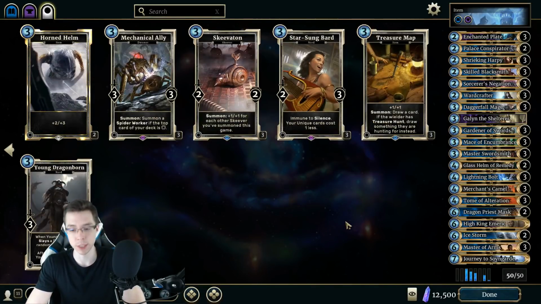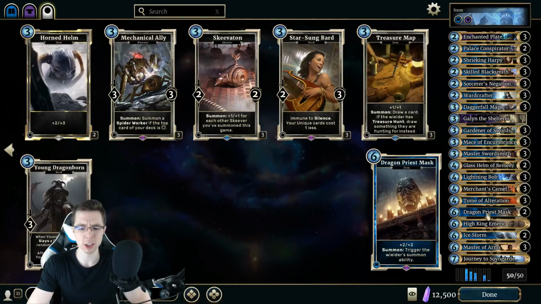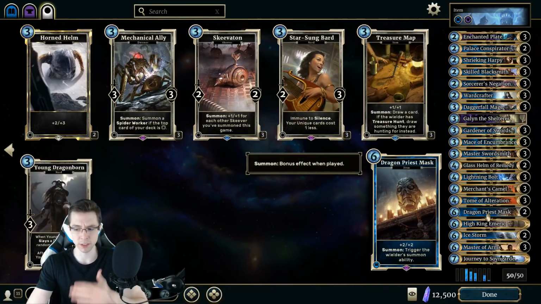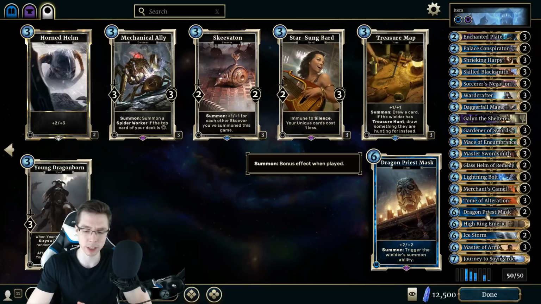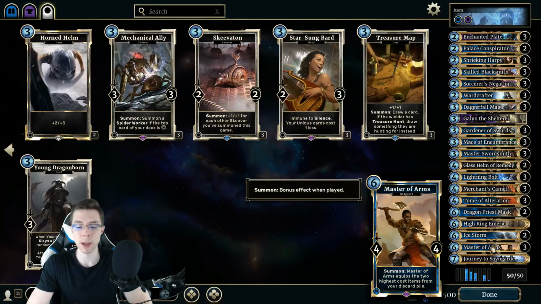So a couple things here. A lot of the time, you have to worry about what Master of Arms is getting back. Also, we have Dragon Priest Mask, but that just increases the amount of items you can get back, so it's not really something we should count for this. You could also play 3 of these and 3 Palace Conspirators. I had space concerns and all that. But Master of Arms.